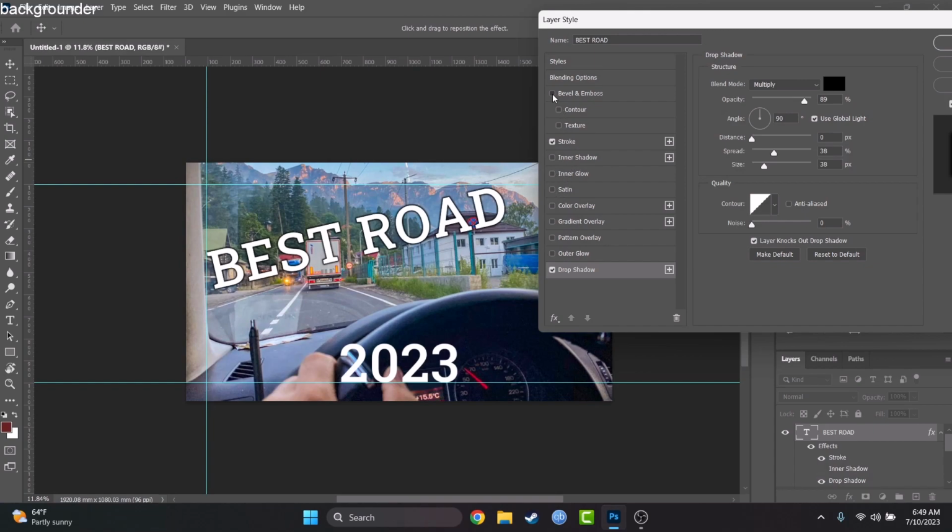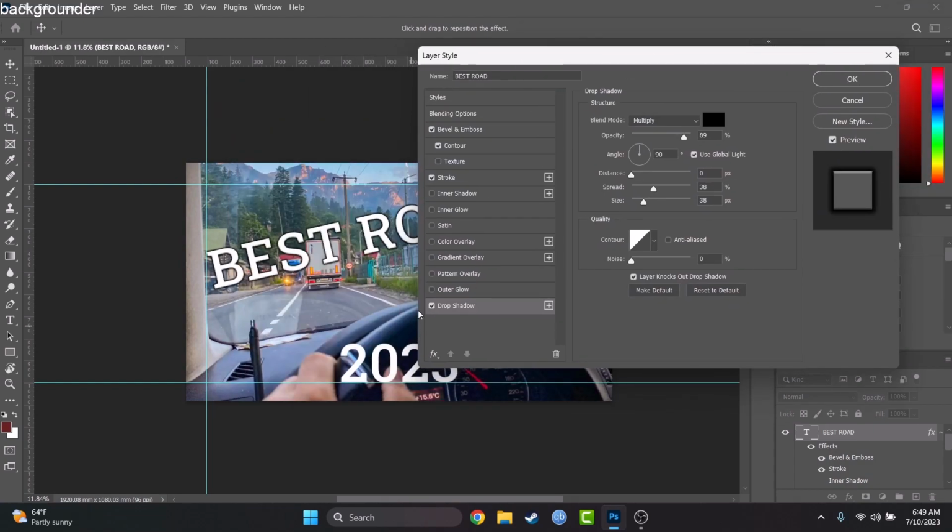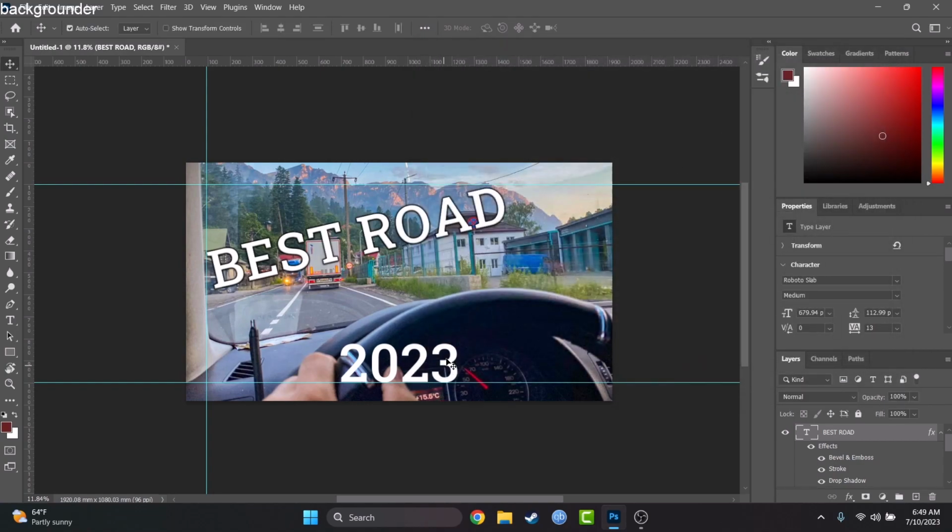It's up to you if you want to use all this. I want to adjust some counter. I don't want to put some texture. That will do. You can add all these effects from here. Also the outer glow. You can select the color. I'm not interested in this one.